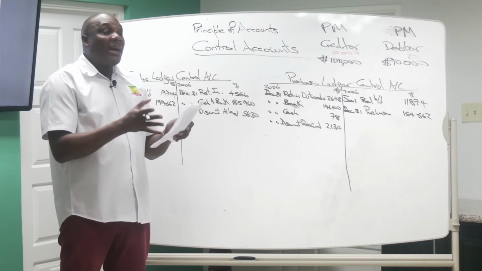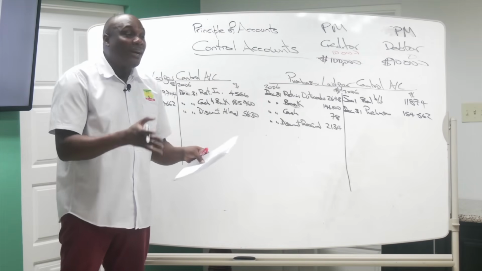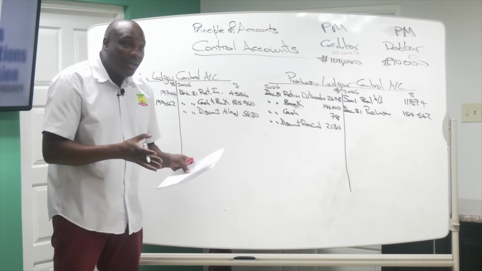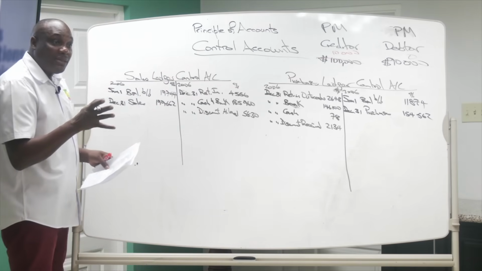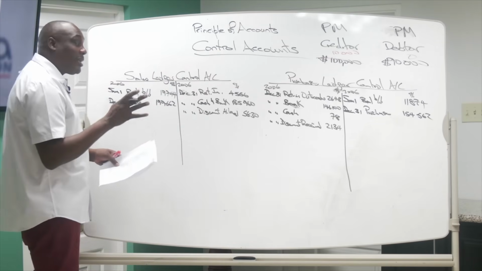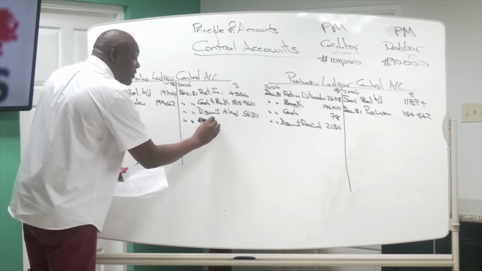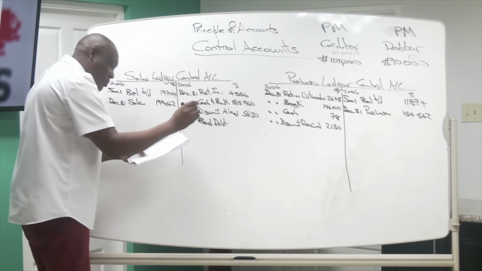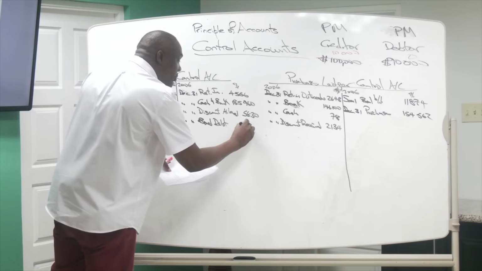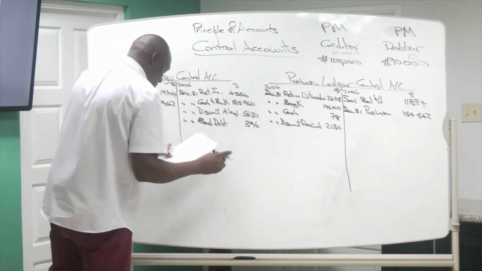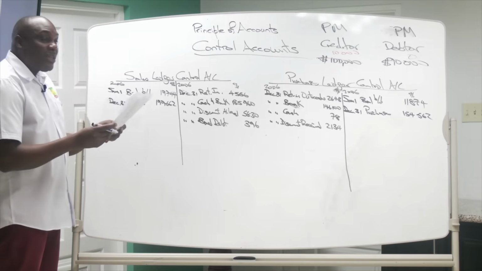Bad debt written off. Bad debt written off has to relate to the debtor, because for them the debt will go bad. You get that? So therefore, bad debt is an expense. An expense carries a debit, so the corresponding entry must be a credit. However, provision for bad debt does not go here. Students, don't get confused with that one. 396.